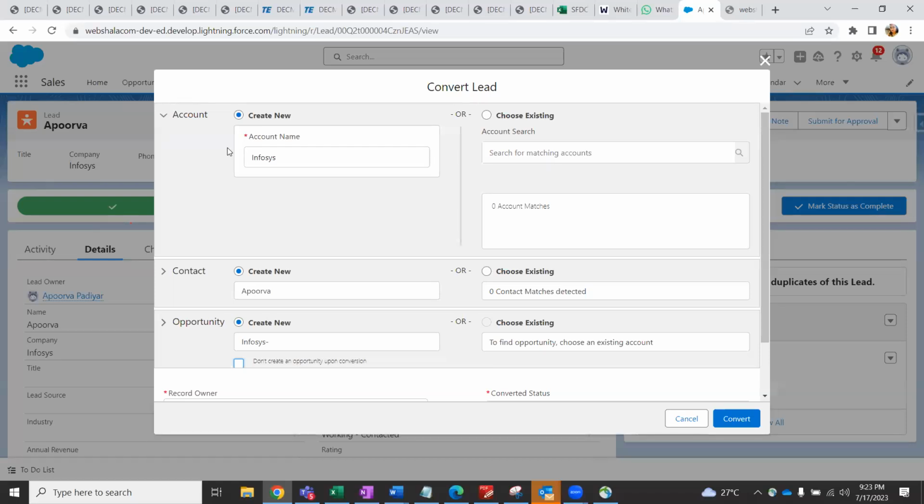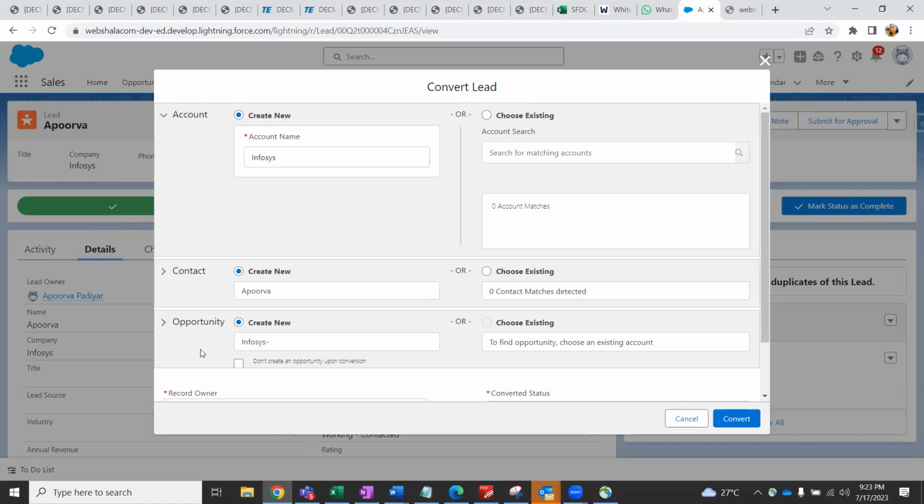I'll not know, right? It's that situation where you go to the same shop again and again and keep buying. Then the sales guy will know you, right? He'll think, hey, this is Apoorva, she'll buy it. So she's obviously an opportunity, and he'll create an opportunity. But for the first time, the sales is working with Infosys company and with this person called Apoorva. How will he make her the first time only opportunity? Making sense? Are you clear with this? Yes.